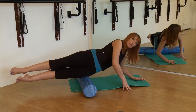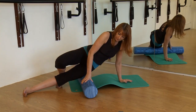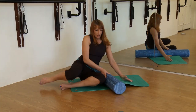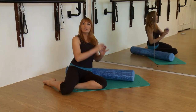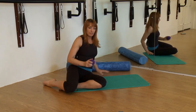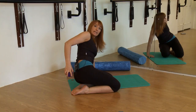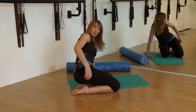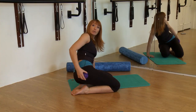And don't forget to breathe while you're holding this. I'm then going to move onto my piriformis muscle, and I'm going to use the little spiky ball here. Now your piriformis muscle is located from the underside of your sacrum in your lower back all the way onto your femur, your thigh bone. So it covers the side of your butt, if you like.